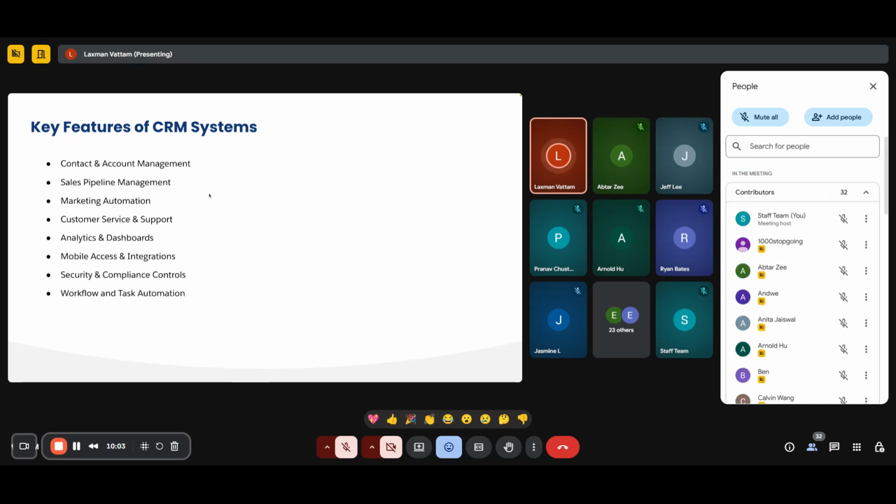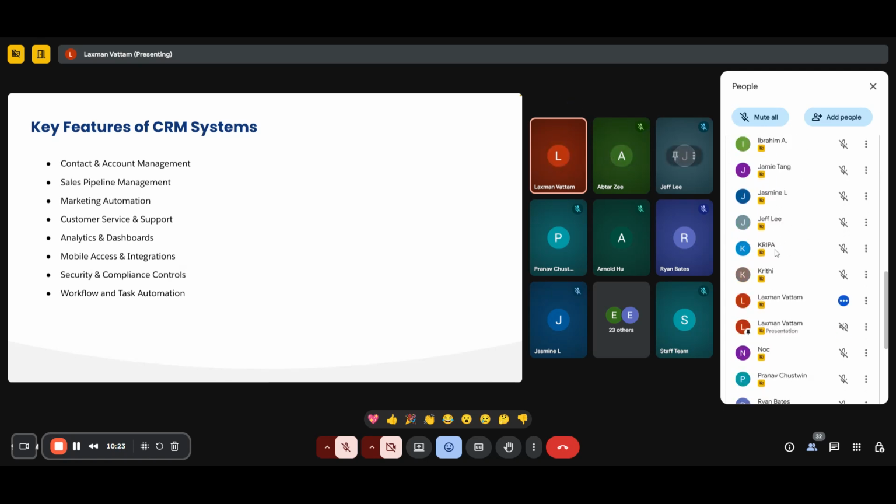The next step would be sales pipeline management. Once you have the target customer, how do you manage the sales process? And how do you do the marketing? I hope you already know the difference between marketing and sales. If not, I could give you quick information on the difference between these two.